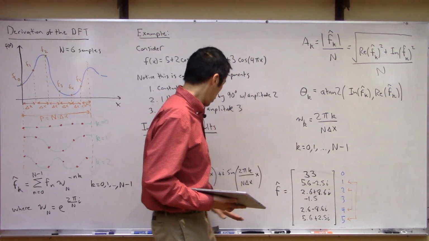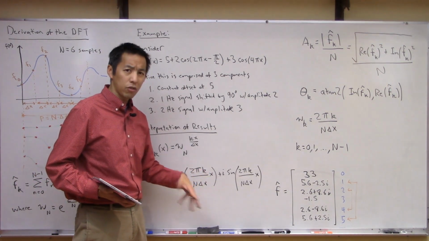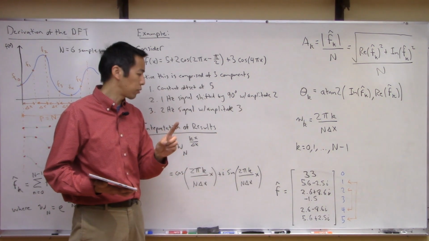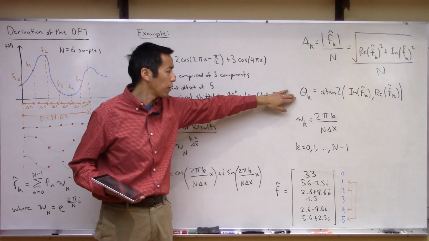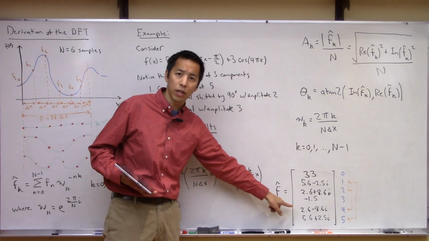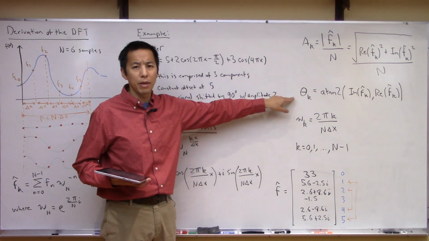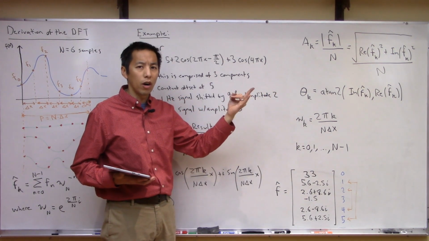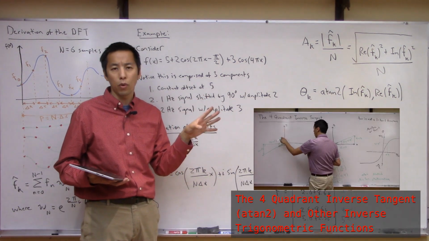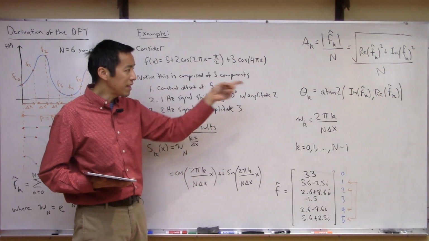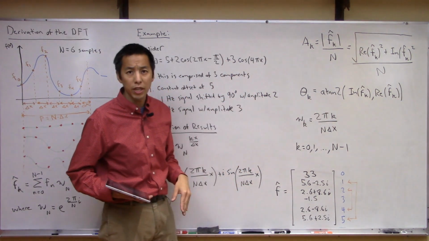You could also think about this wave as cosine plus i sine. You can use a trig identity to combine them into a single cosine wave. That single cosine wave has this amplitude, but it also has a phase shift associated with it. The phase shift is nothing more than the angle of this complex number, and you can compute the angle using the atan2 function or arctan. You've got to be careful which one you're using and what order of input parameters it expects. Remember, we had a full dedicated video on the four-quadrant inverse tangent. In this case, we're assuming the y component followed by the x component, which is the MATLAB notation.